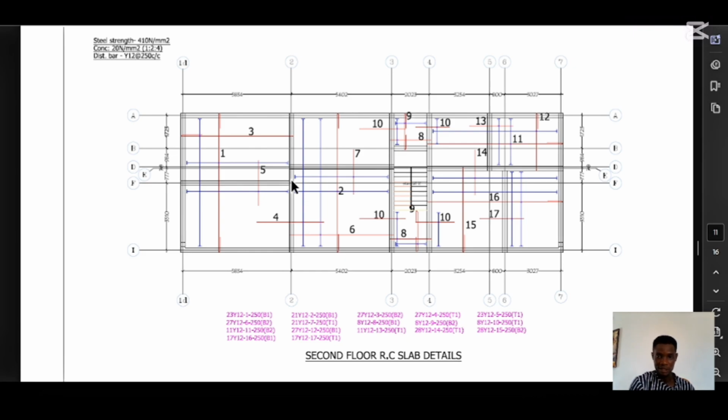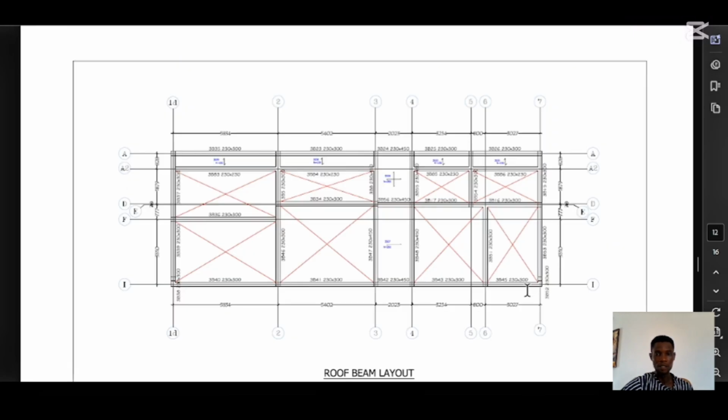The next floor will still take its normal load. It is not that the load from the other slab will add to the one at the 4th floor. No, the 4th floor slab is taking its own load, transferring it to the beam, which will still be on the column. So the column is taking more of the load. The beam is taking its own load, the live load and the dead load on it, and sending it to the column.